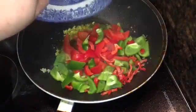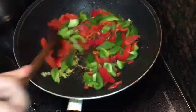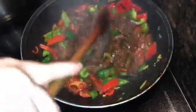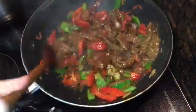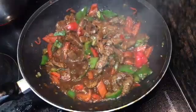Then pile in your peppers and chilies. Now stir fry these for just 2 minutes until they become really aromatic. Now return the beef to the wok and give everything a good stir before you add your cumin and chili flakes. Stir those in too and cook for just another couple of minutes until everything is sizzling and smelling amazing.